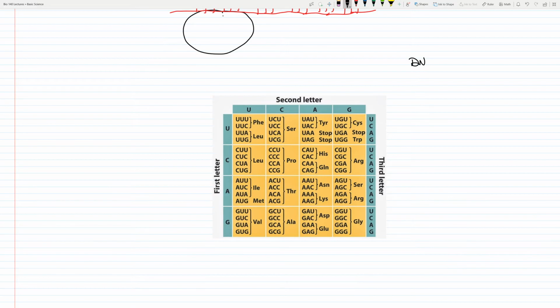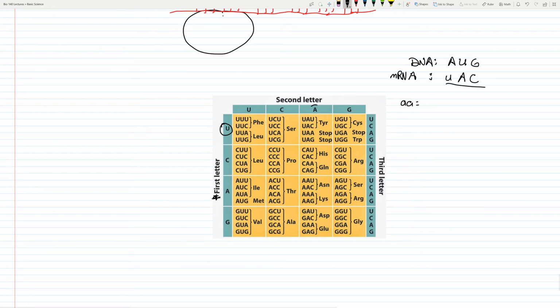Let's say we have our DNA strand, and it's AUG. Then I say, okay, now what is the mRNA that comes from AUG? It'd be UAC. Now, what is that amino acid? So then what you do is you look at this messenger RNA, and you take a look at the first letter. That's number 1. It's U, so it's going to be in this row.